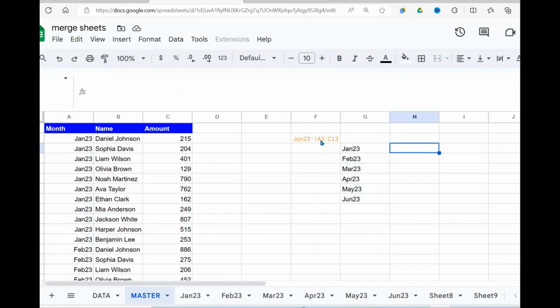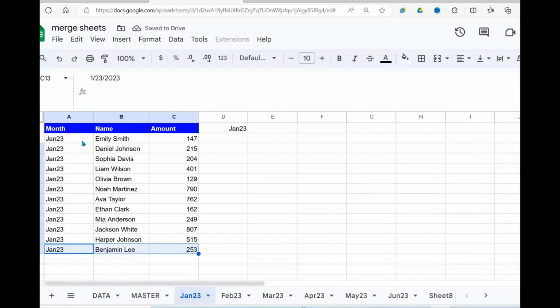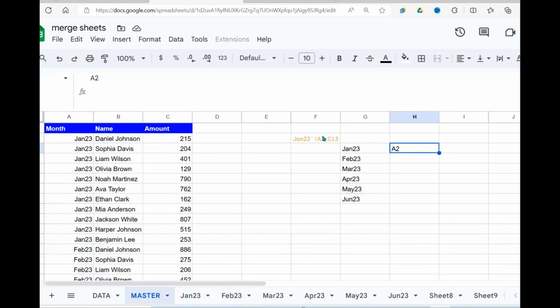The next thing I'm going to do: you see the reference here, we have A2. I'm starting from A2. I want to pick data from A2 to C, like that. And this applies to all the sheets.